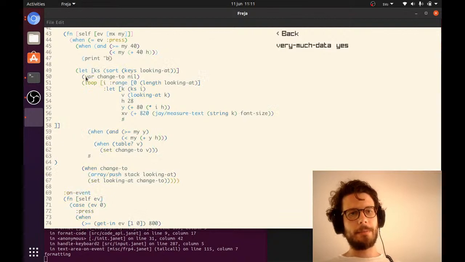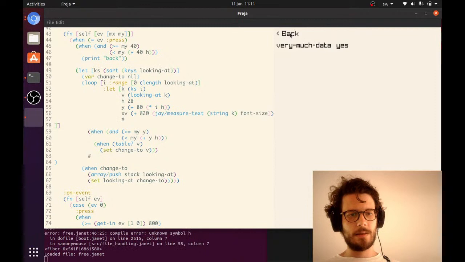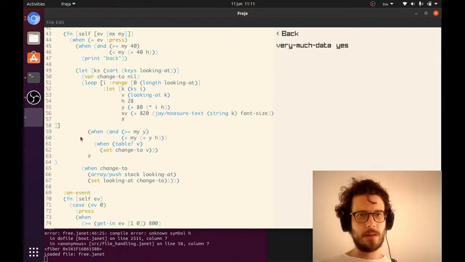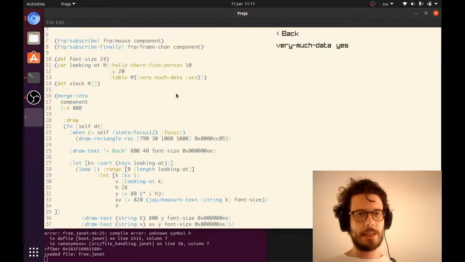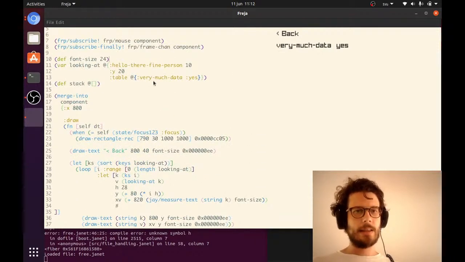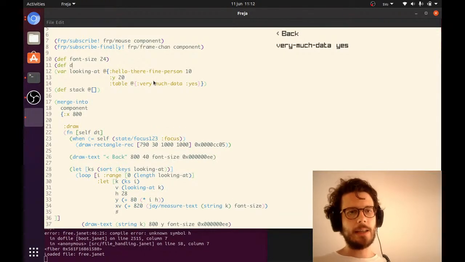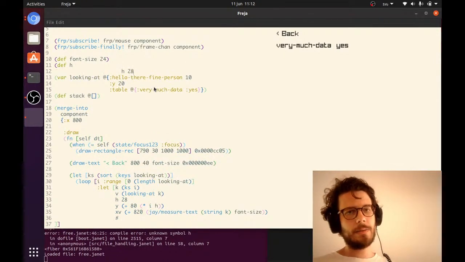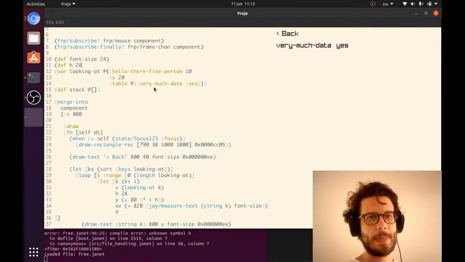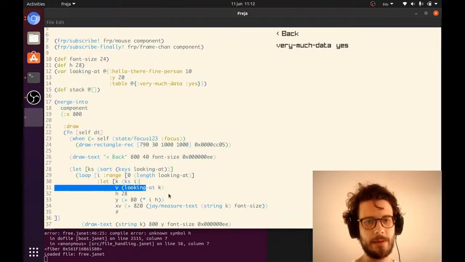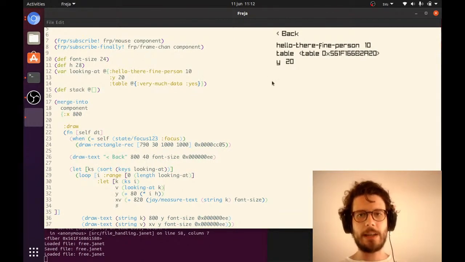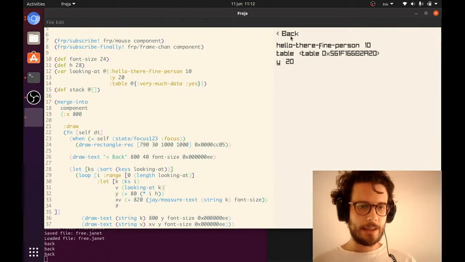This means we're pressing back, I think. Almost symbol h. Oh, so we could just put h here instead. Def h there, and then we can remove this. Now we can load. Nice. So if I hit here, it says back.